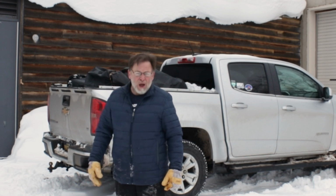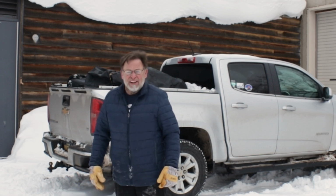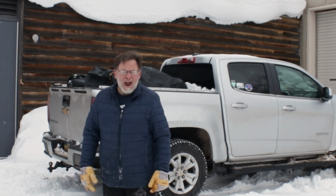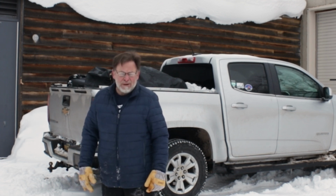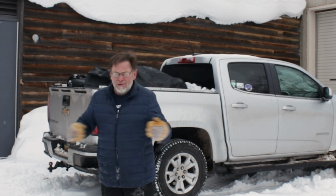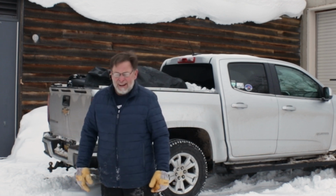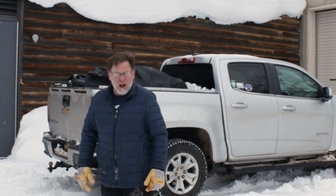Now the Snowdog will go much faster than I want to go on it. It has a top speed of about 25 miles per hour. It weighs about 300 pounds, so you are able to move it around a bit, but you can't pick it up, or at least I can't. So overall, I'm very pleased with it. It's a good form of transportation.